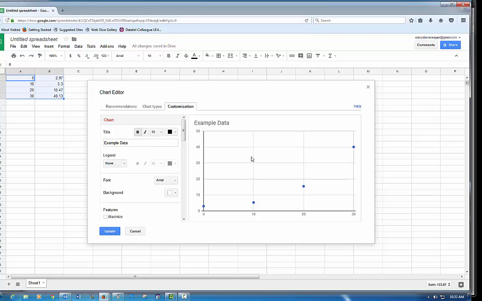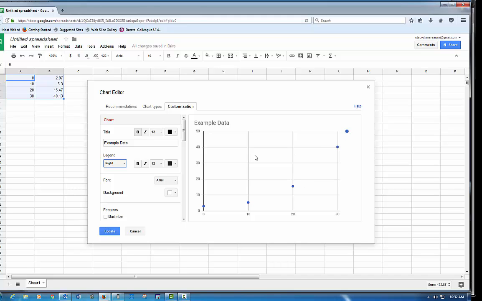Now, notice on all the other things that I've done, there's been a legend out here to the side, and this one actually says legend none. So I'm going to change it so that it puts a legend over here on the right. If that's not turned on, sometimes you won't be able to see everything that you need. So here's my blue dot. It's saying this is the legend for everything. You notice if I hover over it, it gives me the values that I've typed in.